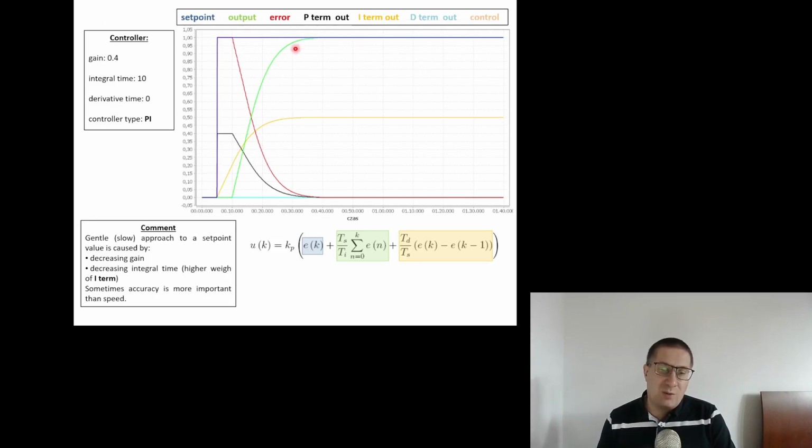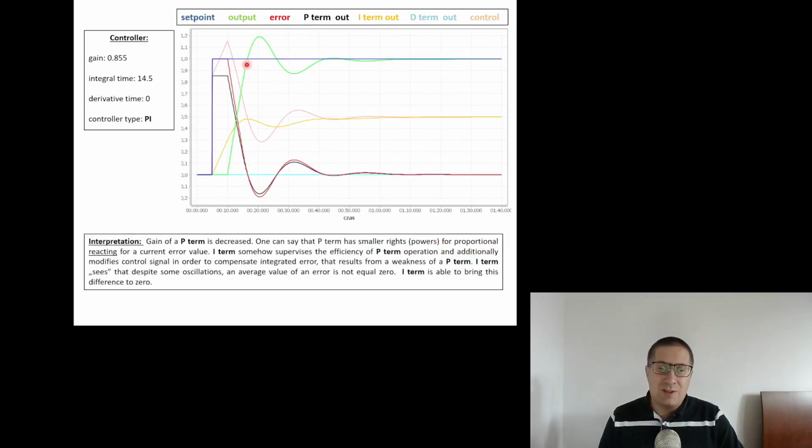If we are filling the tank, we would like to fill it to 100%, but we don't want to see our water flying out of the tank. While here, we can reach our set point faster, but of course there are some bumps, some deviations from the set point. If we can accept them, maybe this is the better approach. We can accept them if this is, I don't know, the pressure, the temperature. Why not? Some deviations are possible.